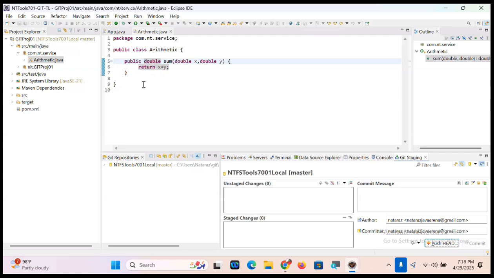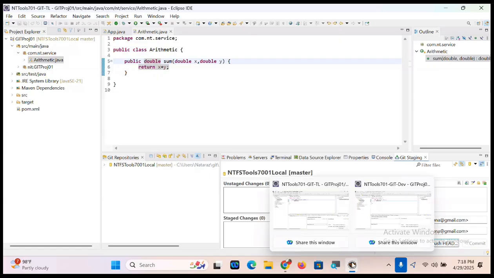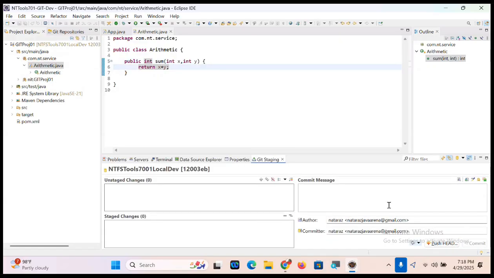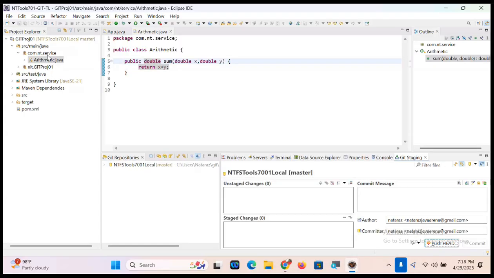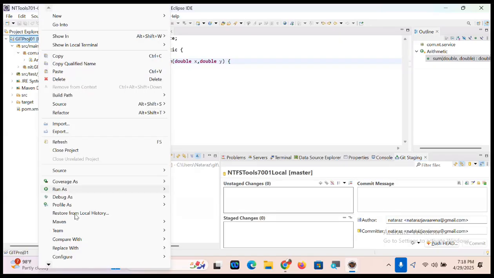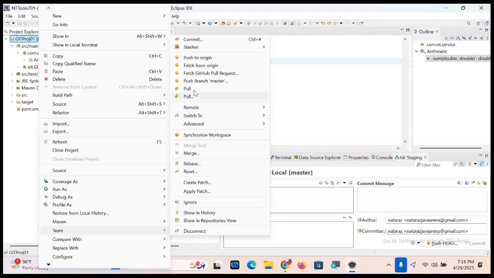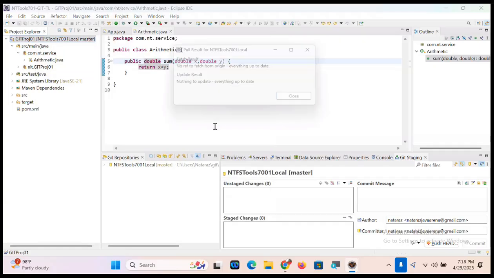Okay, guys. Now I have done modification here. What happened? I changed it, no? Where did I change it? In developer one or this one? I have done it in developer one. Okay, no problem. Once again, let me try. TL wants to modify the code, guys, right? Now let the TL pull the code once. Pull. It's saying up to date. No need of modification. It's up to date.